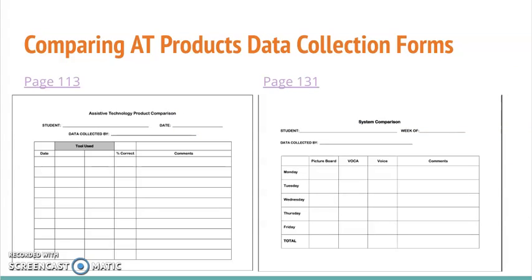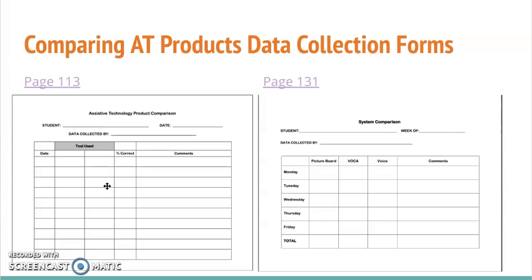So then I found some forms that will actually compare assistive technology products that are being used. So maybe you're trialing two products and trying to see which technology benefits the student more. So the first one has the columns for the two tools, and this one's looking more at their work accuracy. So how many they got correct, maybe it's math problems, and then allows for some anecdotal notes as well.